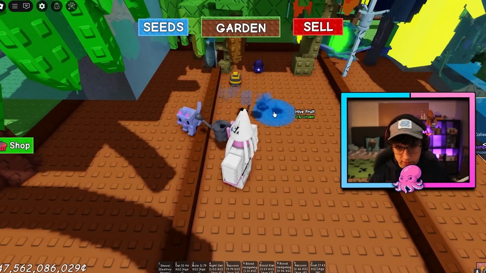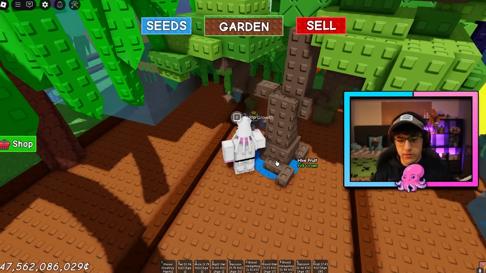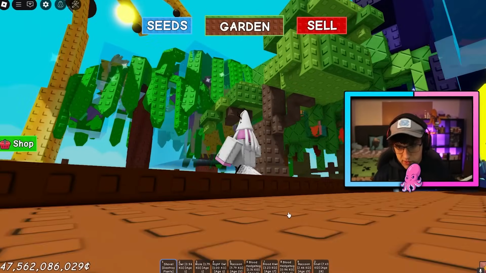Watering can. Let's go. Let's get that thing pumping. It does grow pretty quickly, and it grows like genuinely like little hives. Little beehives is what the fruit looks like. Kind of crazy. Right, that's 100% grown now. So now we just got to wait for it to do its thing.